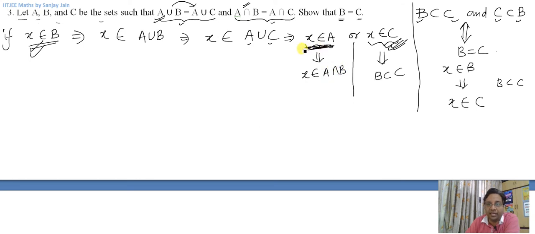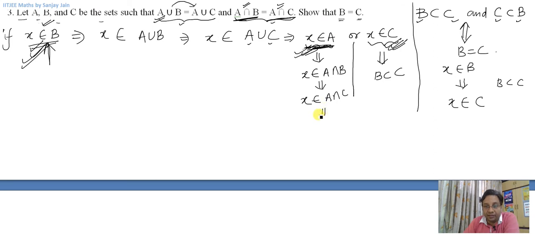Because we already know that it belongs to B, since this is what we started with, and here I know that it belongs to A. So X belongs to B and X belongs to A, so it belongs to their intersection also. If it belongs to A intersection B, then it also belongs to A intersection C, right? Because A intersection B is equal to A intersection C.